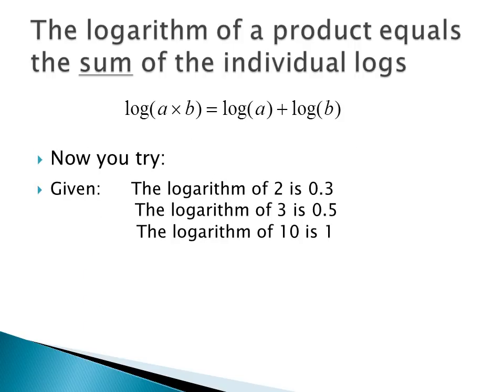Now let's see if you can use this skill yourself. Here on the screen is the original equation, and I've given you some logarithms of individual factors. Here's your first question. What is the logarithm of 6? You would like to see this as 6 equals 2 times 3. Therefore, add the logarithm of 2 with the logarithm of 3 to get the logarithm of 6.